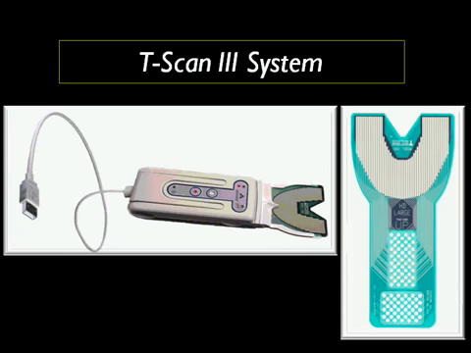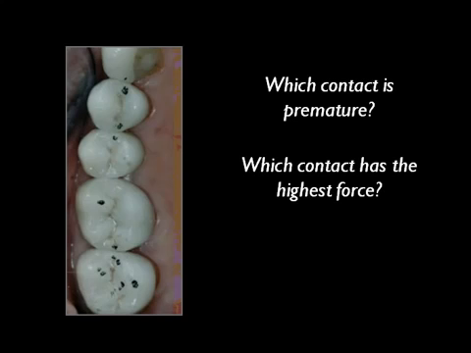The idea behind the system is certainly that many individuals report to us that they feel a high spot. This is not an implant case, but it is a full mouth restoration case that we did, where the patient described a feeling of premature contact on the upper left side. Now what's interesting is that of course all these are bonded units, and we have 5 or 6, 7 contacts on the terminal tooth here, 2 contacts on the second molar, a contact on the second bicuspid, 2 contacts on the first bicuspid, and something on the cuspid. Of course, when the patient says to us that side is high, we really don't know which of those contacts occurred first, which is truly premature. There is no contact paper available that tells us which contact occurred first, only that the contact occurred.